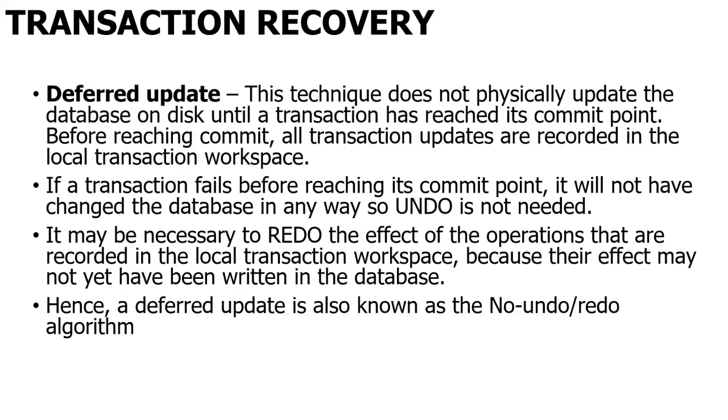Deferred update is when I start my transaction, none of the information gets stored in your system, in the log, or in your workspace. No information gets stored. So in that process, you don't need to do any undo. There is nothing stored, so why do you need to undo? Only if you reach the commit process will some of the data get stored in the deferred update, or else you will not have any data stored even temporarily. When no data is stored, why do we need redo or undo? Hence it is called deferred update, also known as the no-undo/redo algorithm.